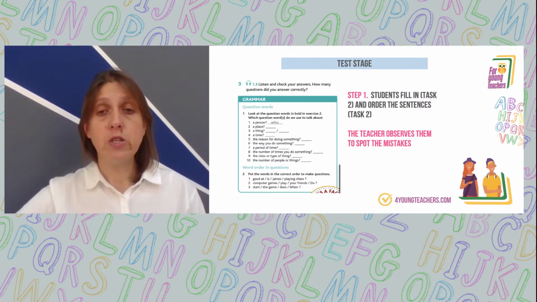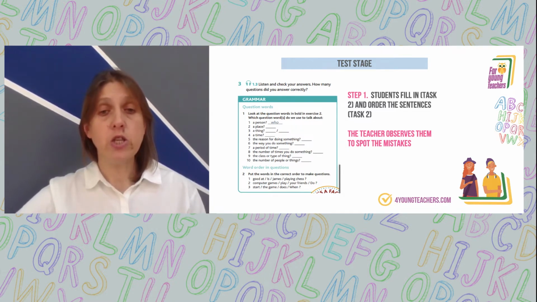Let's look at how the TTT method is applied in teaching practice on the example of the textbook Cutting Edge, pre-intermediate level. As you can see, the lesson focus is grammar. The main aim is to teach students question words and word order in special questions. First, you instruct the students to perform task 1 and 2, namely find question words and order the words in questions. Students should perform the activity without teacher's support.